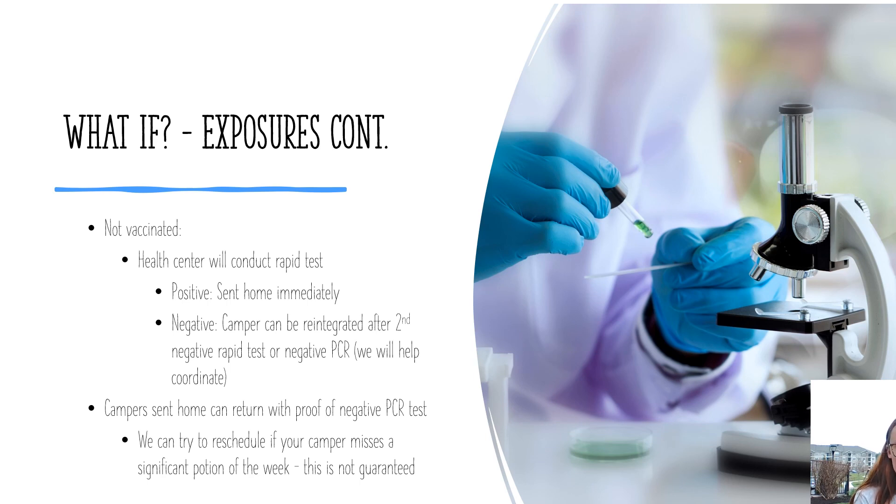I think that's all I have for our COVID procedures. I know this is not going to answer all of the questions, but we are going to have a town hall meeting next Tuesday the 19th at 6 p.m. on Zoom. The link for the Zoom chat is in the email I sent out through CampSite — just click on the link and use the passcode to join the meeting. We will try to answer as many questions as we can and help you feel prepared for the summer. I look forward to seeing everyone at the town hall meeting on Tuesday.